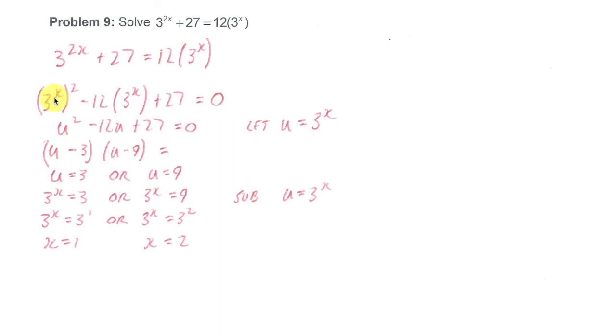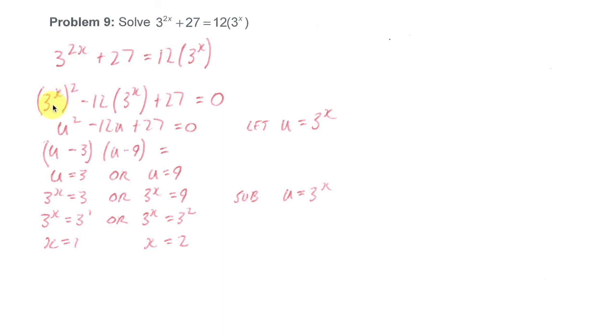So if I think of 3 to the power of x as being u, I've got u squared minus 12u plus 27 equaling 0, and obviously I could factorize and apply the null factor law and find solutions for u. But why is it that I can rewrite 3 to the power of 2x as 3 to the power of x all squared? Remember, when we're in this format, what I need to do is just multiply those two numbers together. So the expansion of this would be 3 lots of x times 2, which is 2x.